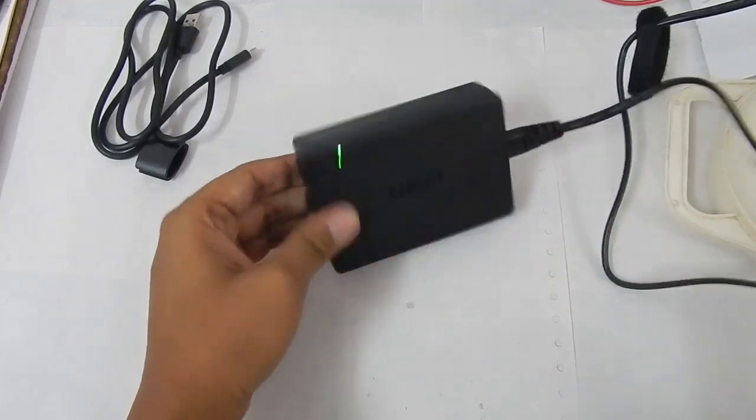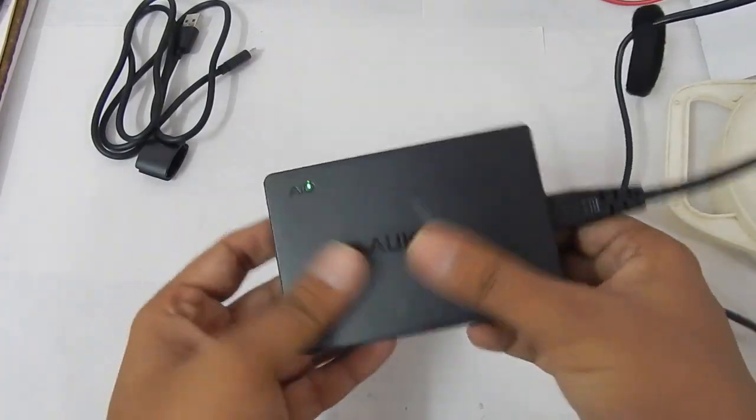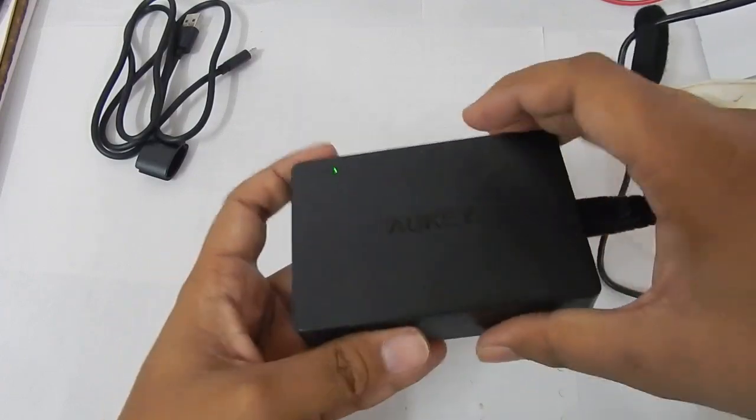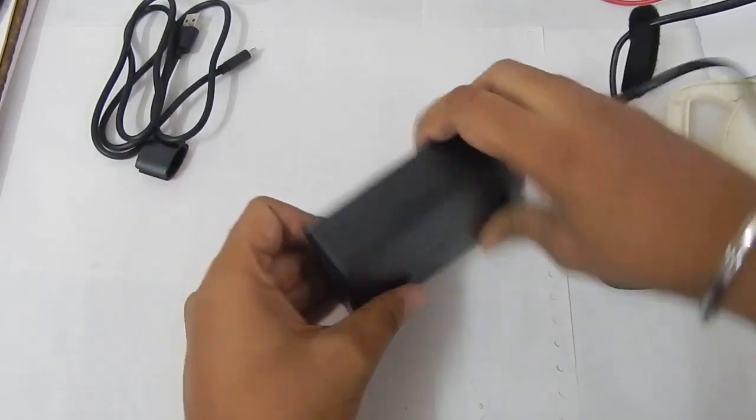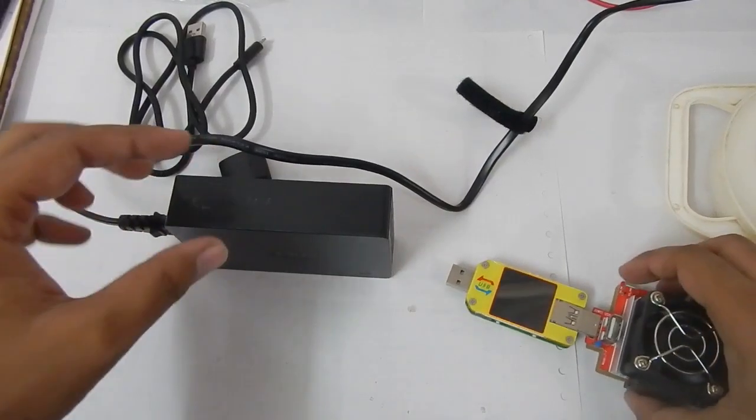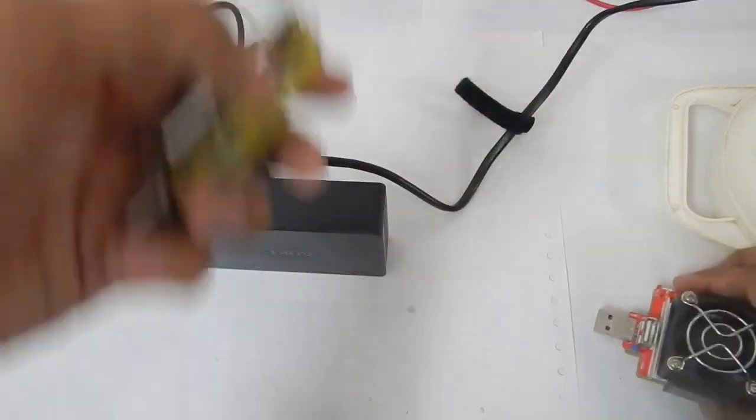Once you put it on your desk, the green LED really improves the look of this charger. However, I'm not very impressed with the plastic that they've used. So let's plug in something. Okay, so let me just plug in a USB meter, and then we will test all the ports.